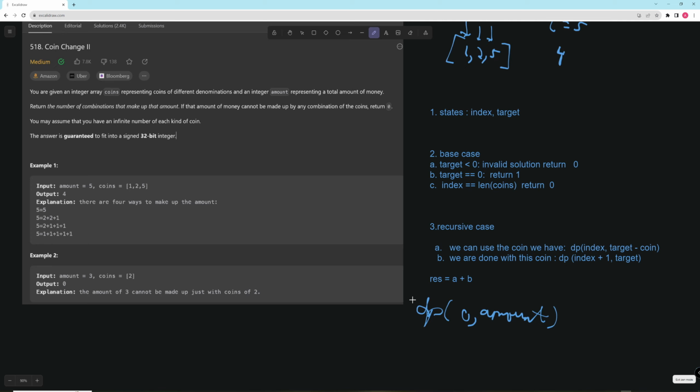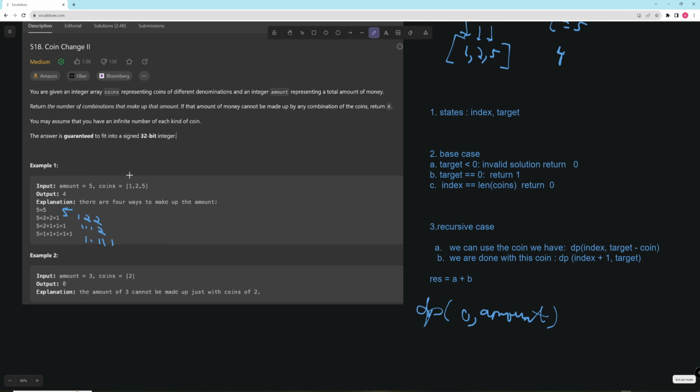Okay, so once you understand how this recursive case works, this is going to be very important to understand for the actual bottom up. So that's how you make your coins not repeat. So actually it won't look like 2, 2, 1, it'll look like 5, and then it will look like 1, 2, 2. It will be in increasing order. 2, and then 1, 1, 1, 1, 1. And that's essentially what you're doing.